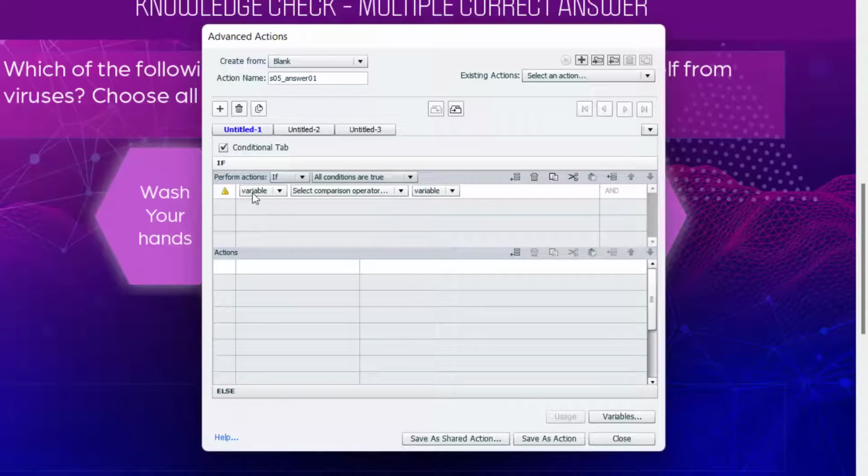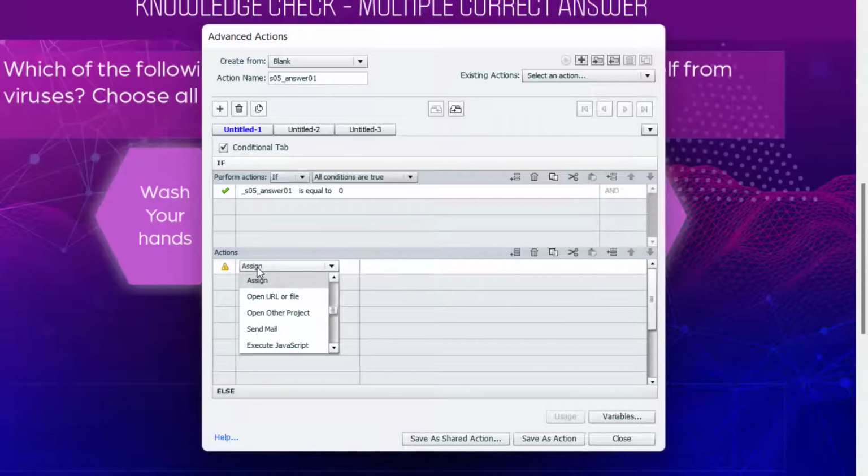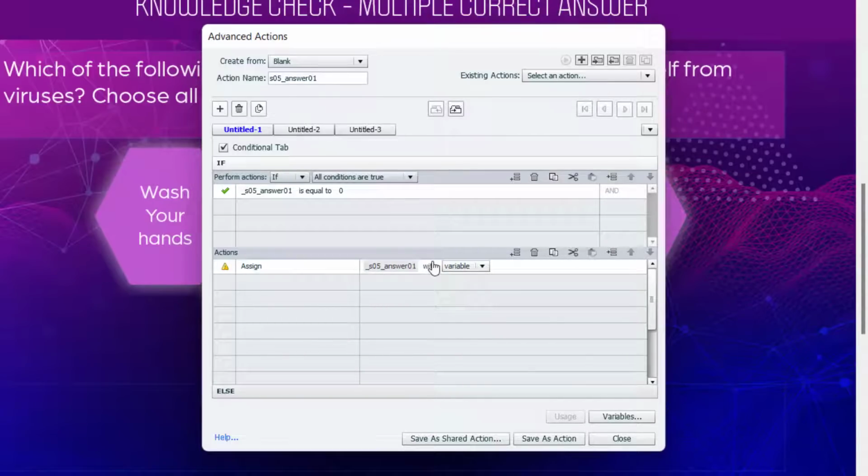So we're going to say if, and we'll look at our variable this time, if answer 1 is equal to the literal value of 0, which it would be by default, we're going to assign answer 01 the literal value of 1.